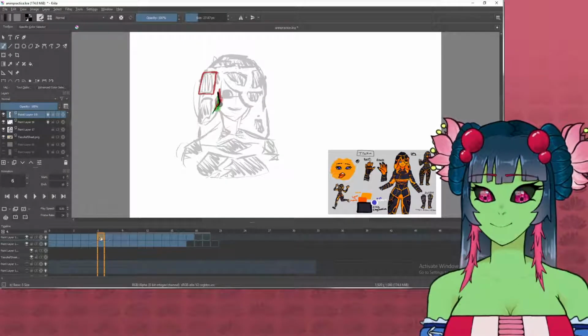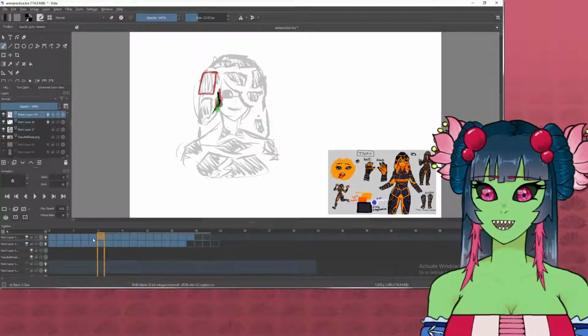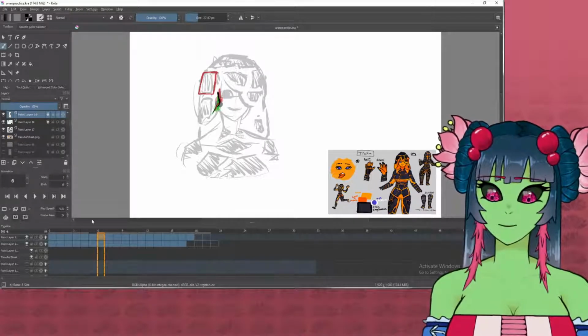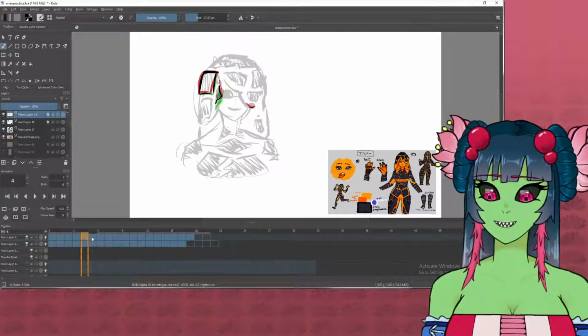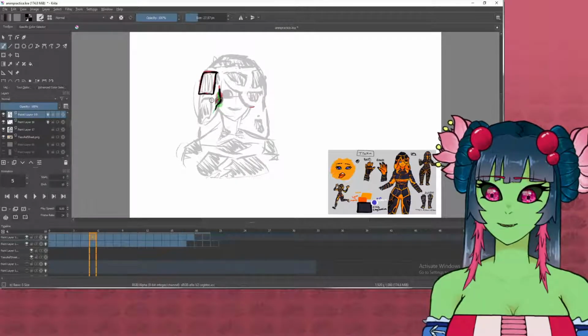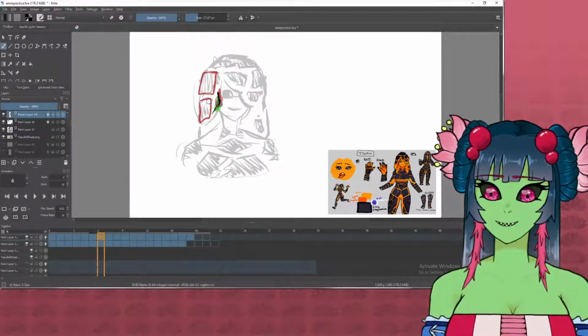Right? Yeah, and then over here you can start to see this one shift a little bit. So it goes down like here, then it goes there.